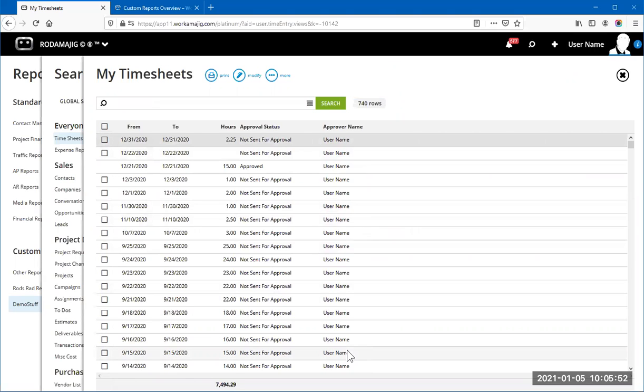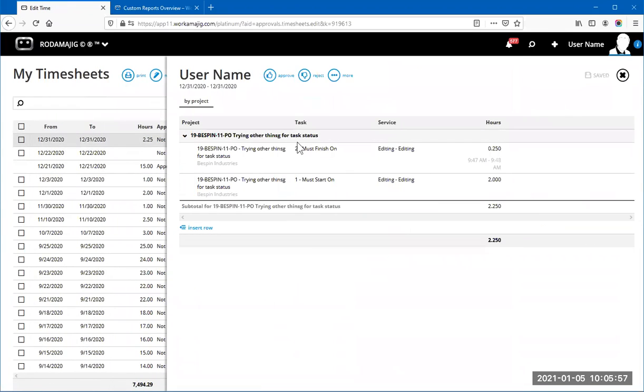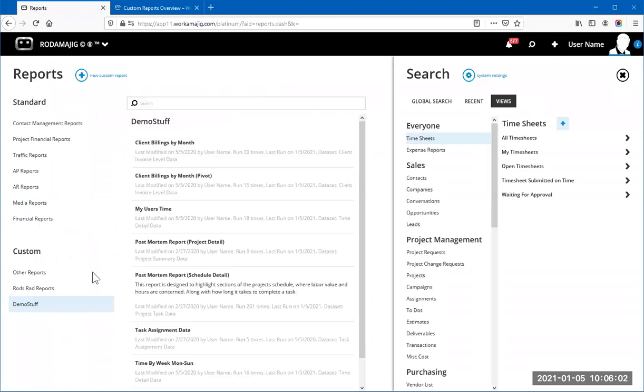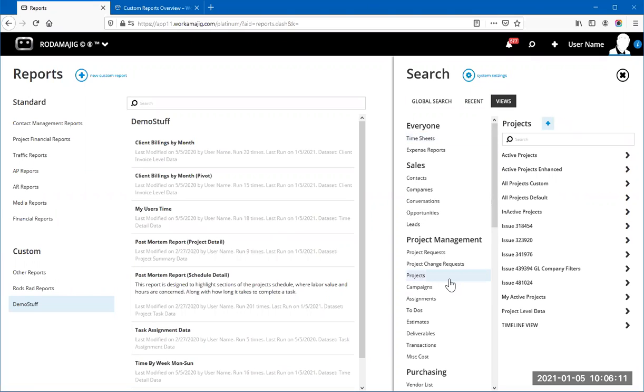Now, of course, not only is it a report, but you can click on these rows and it opens up the actual record. So like I said, that's the advantage of using the views over your reports or custom reports. You can make the same report on both sides, but the advantage is, do you want to be able to click on it to open up a project, for example? Like I'm going to look for all my projects, run a report, click on them to open them up. All of the views are clickable to open up those types of records. So I can do a lot of the same stuff in custom reports as in views.